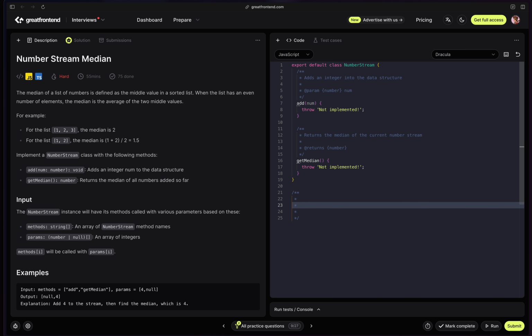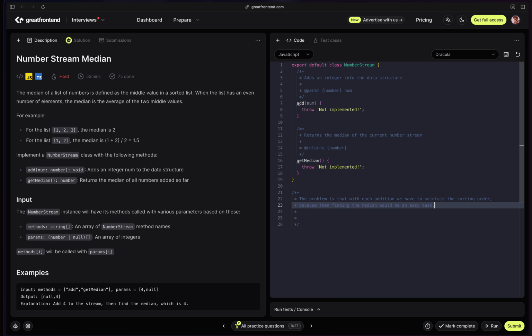The problem is that with each addition we have to maintain the sorting order, because then finding the median would be an easy task.